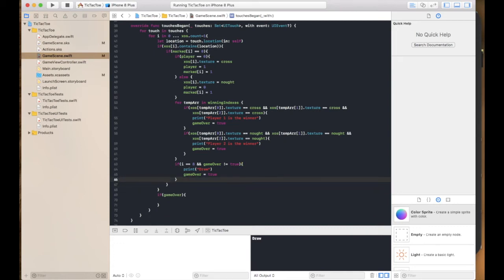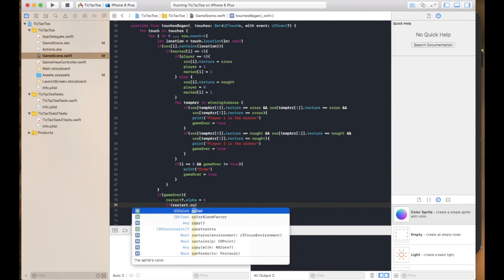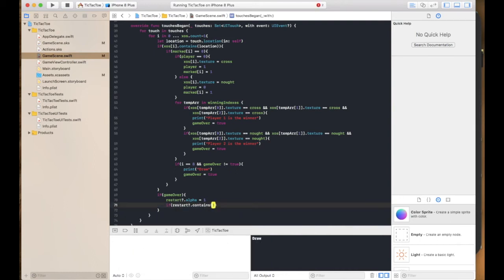Okay, so if game over, then we're going to make restart dot alpha equal to 1, and also we are going to check if restart dot contains this location, then we're going to move ahead.